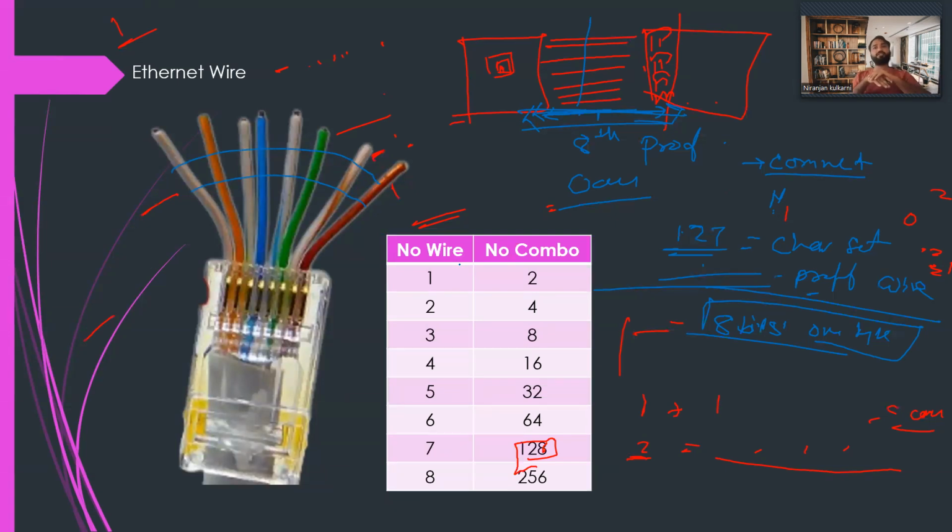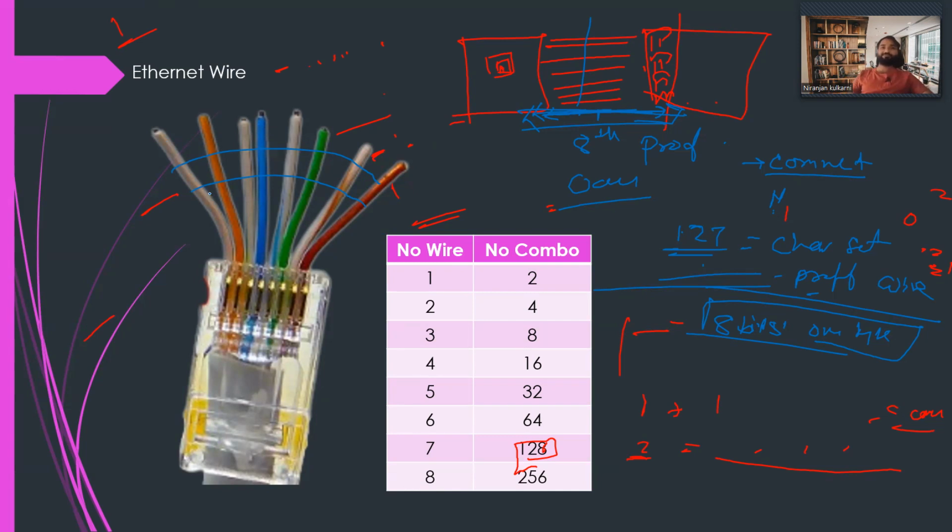This will be the foundation for every type of algorithm or anything that will be developed in terms of communication. This will be the strategy, particularly API and all these things, all things will be based on this only. And this is our Ethernet cable.